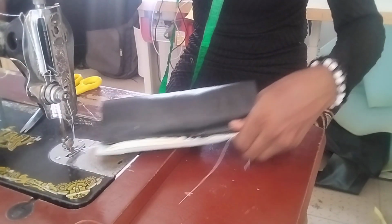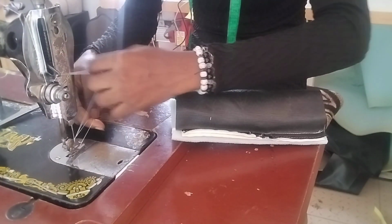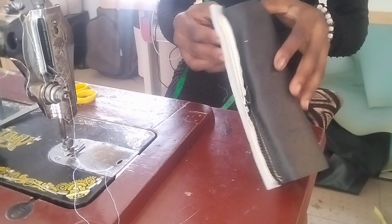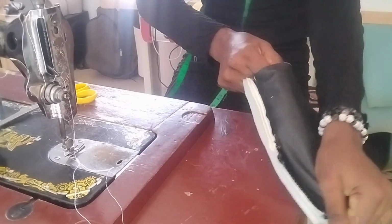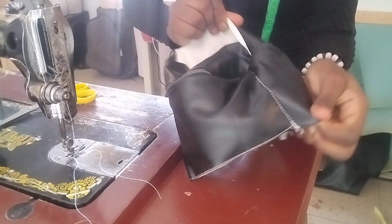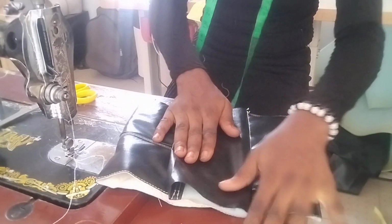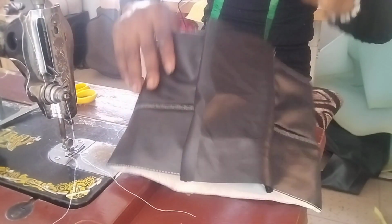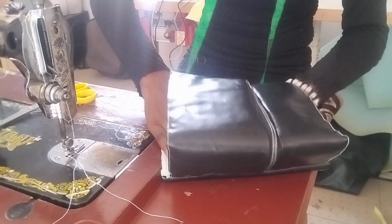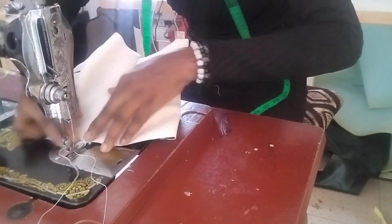I won't say it's kind of complicated, but you just have to take your time. It requires patience. Once you're done with the sewing, you have to turn it outside. Do you understand? That is where your patience will be tested. So let's turn it outside. And once I'm done with that, I'll find a way to top stitch it as well.